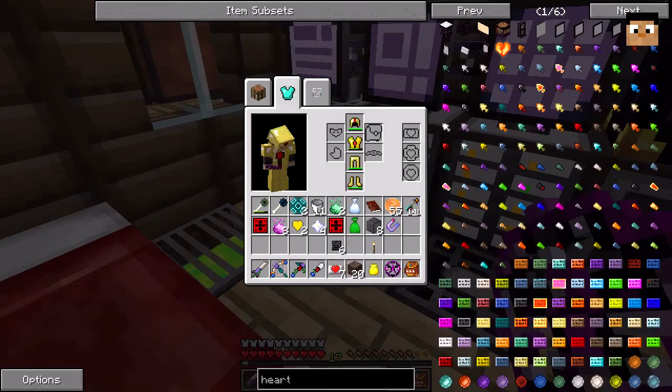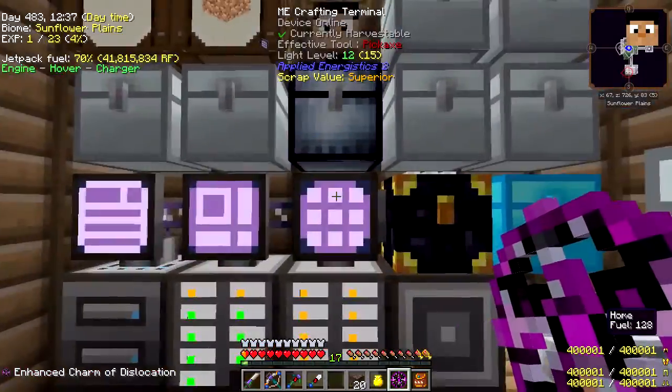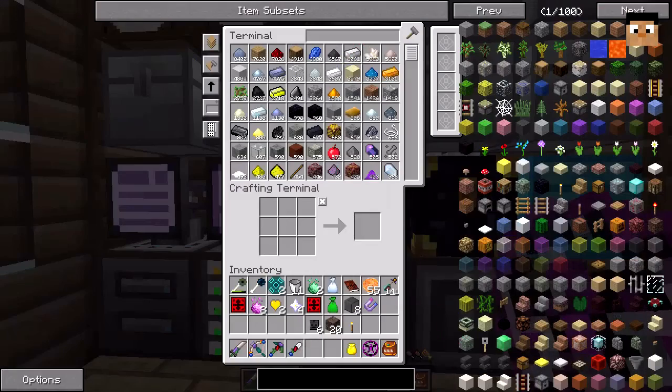I think, to be honest, the game crashed that heavily after the multiple wither episode that I'm surprised it even loaded, to be honest. But let's have a look at these loot bags anyway while we're here. Let's get rid of some stuff in here. Rid of all that, and that, and that.